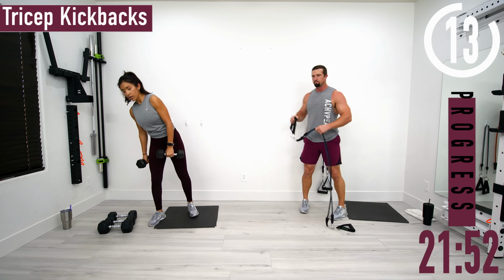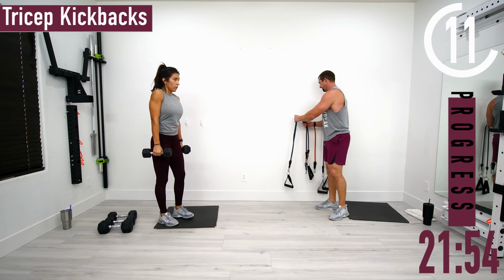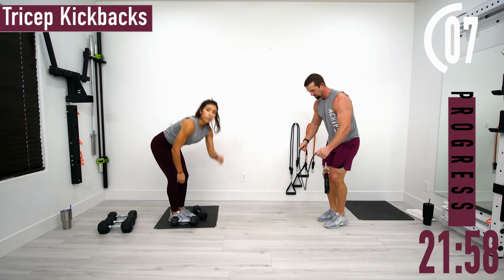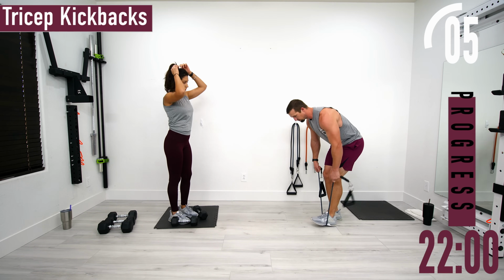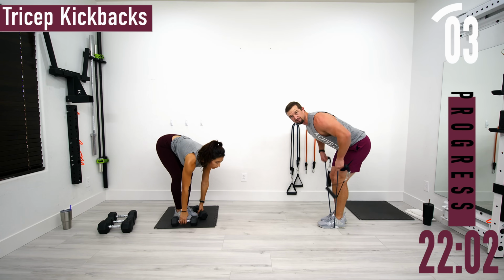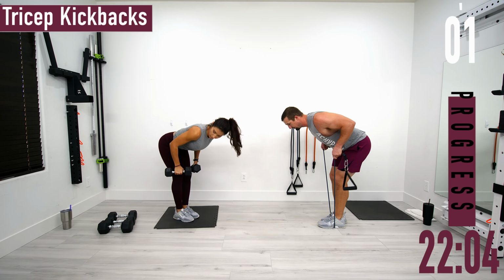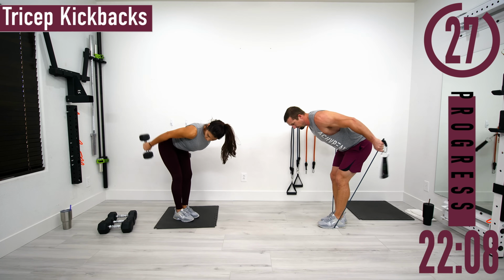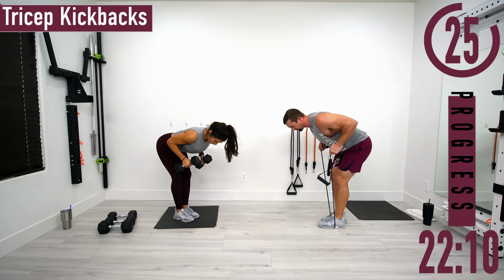Oh, we got tricep kickbacks next. You can use a relatively light resistance here. You may even need to alternate. So what we're gonna do here, keep that back nice and straight, arms up by the side, and then kick back and back down. So we're extending at the elbows and then bending.